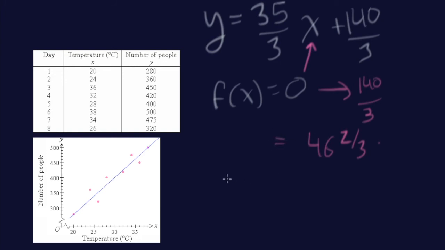And what does that mean in real life? Well, that means there's about 46 and 2 thirds people. I don't know. Maybe somebody is there and they are missing one arm and maybe one foot. I'm not quite sure. That's the 2 thirds of a person. The person is still happy though. Yay! There he is. He's all happy. And that's what it would be basically. So, that's interesting. Well, what happens when it's 50 degrees?